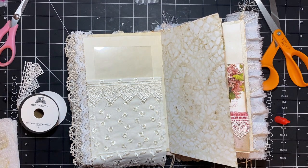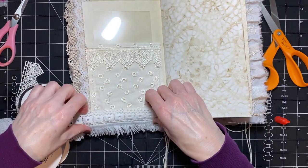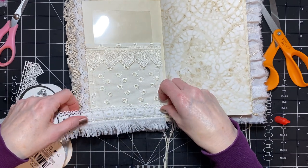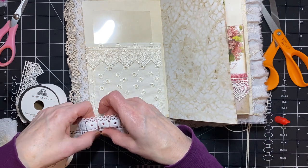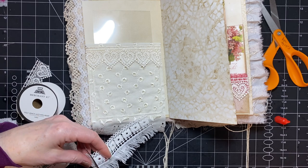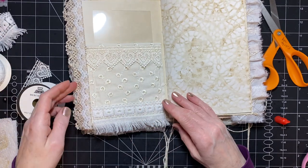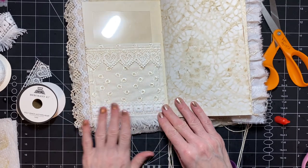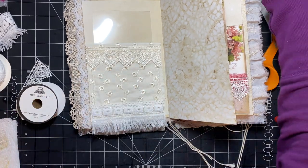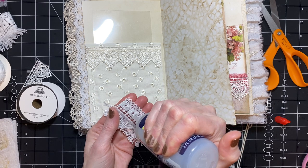I'm having fun mixing the creams and tans and whites. So we're going to add some white. I hadn't used this one yet anywhere, so I thought it would be fun to add this trim down at the bottom. I'm going to kind of pull those apart so I'm getting in between where it needs to be. I think it's really pretty — very feminine and soft. So we're going to glue that down with Fabri-Tac as well, and I'm just going to go around each of the little squares to get that stuck down.